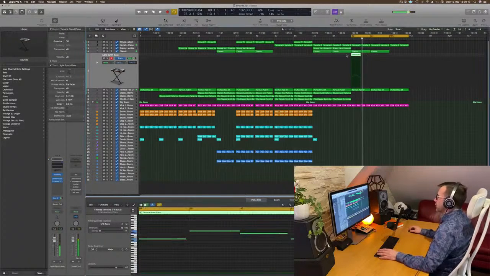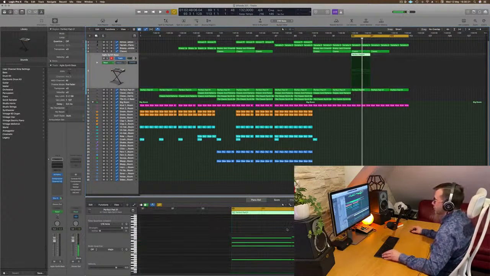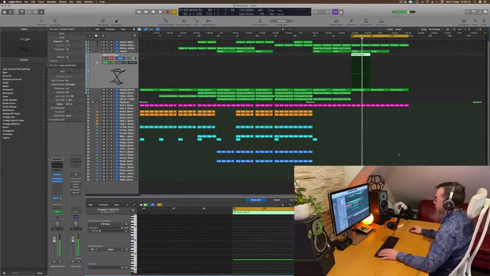Okay, not quite. So I tried, didn't really work, so this is good. Because we have the pad here, I'm gonna take the bass note from the main keys here.